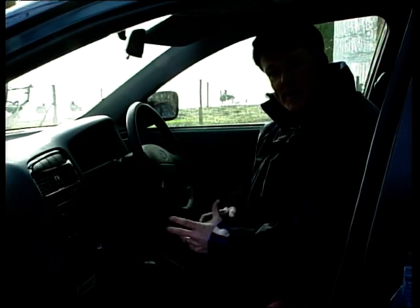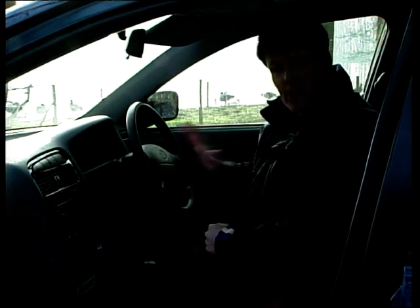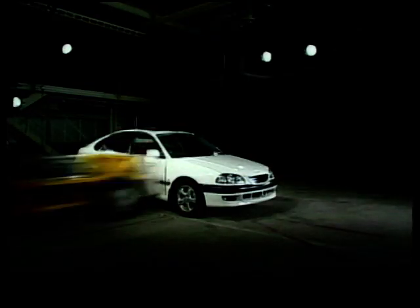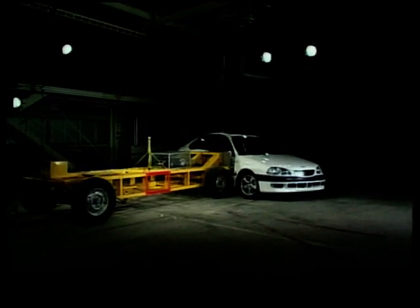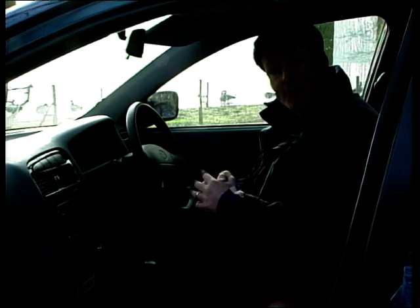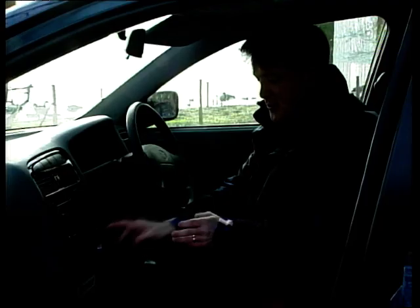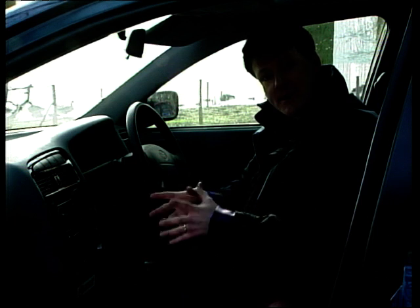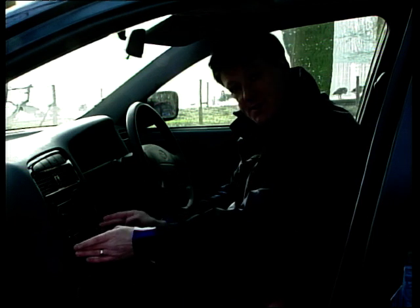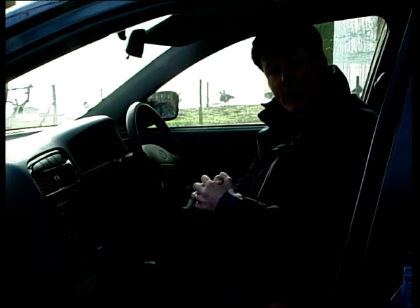Now, inside this 1.8 GS model, you're cosseted by airbags, quite literally. There's one for the driver, there's one for the passenger, and there's side airbags as well. And Toyota tell us that the airbags for the driver and passenger are a lot bigger than they were in the Carina. For instance, a 60-litre airbag for the driver and a 110-litre airbag for the passenger. There's also a rather snazzy CD radio cassette machine, which looks rather difficult to steal. Looks as though it's been made for the car, in fact. That's very smart. There's an alarm, immobiliser, air conditioning, and a sunroof.